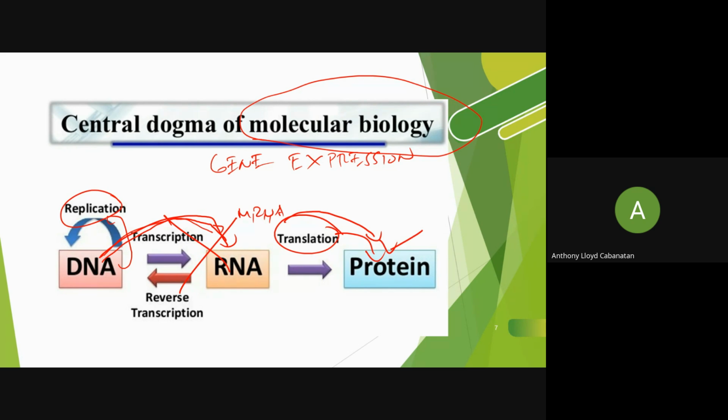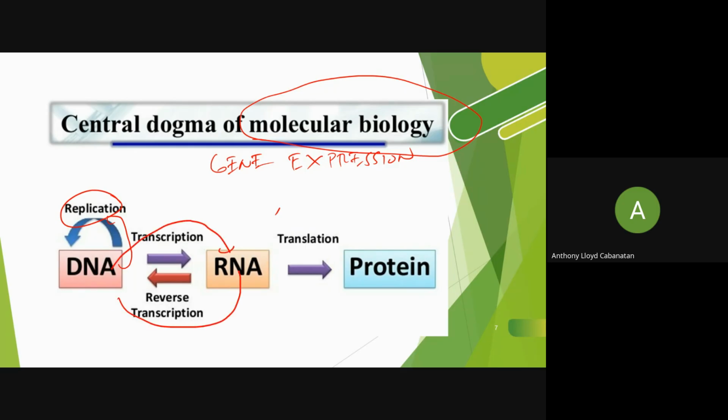So ano naman yung reverse transcription? Ganito, no? Ibig sabihin nito, from DNA to RNA and RNA to DNA. It can revert back to DNA. So one good example, class, nito, yung HIV virus, human immunodeficiency virus, HIV. Napakahirap, class, gamutin ng HIV up to na wala pang gamot dyan eh. Why? Because HIV is an example of a retrovirus. Tinawag natin siyang retrovirus kasi it can shift from DNA to RNA, RNA to DNA.